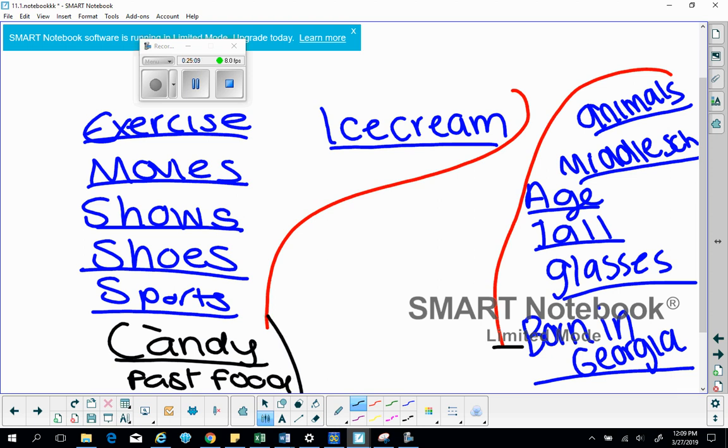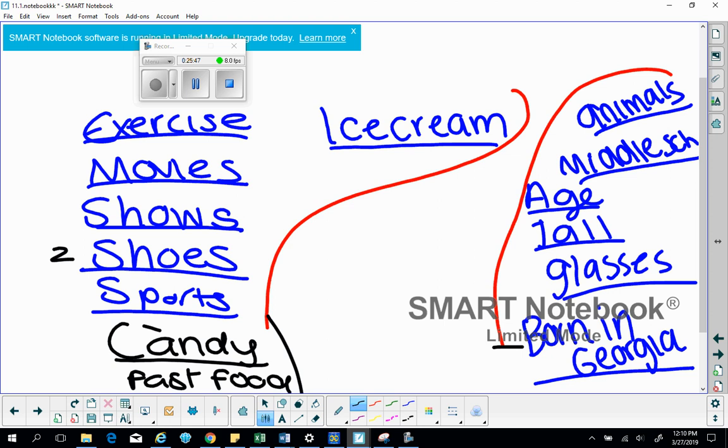Alright, so y'all see it. Alright, put your heads down. I'm gonna have you vote. Only vote for one. Everybody's heads down. If you want your favorite fast food to be it, raise your hand. You're only voting for one category. Favorite food. Or fast food. Candy. Sports. Shoes. Shows. Favorite show.